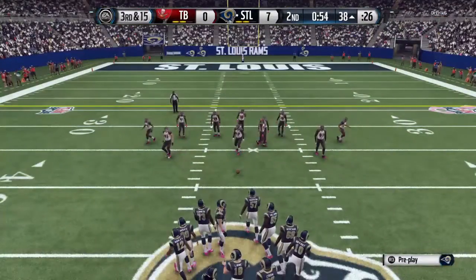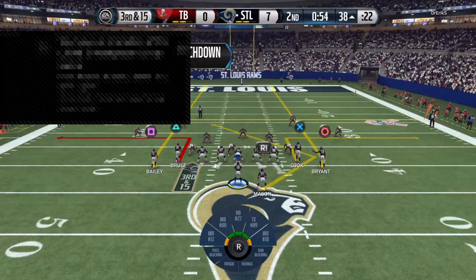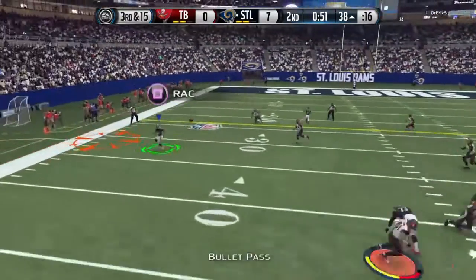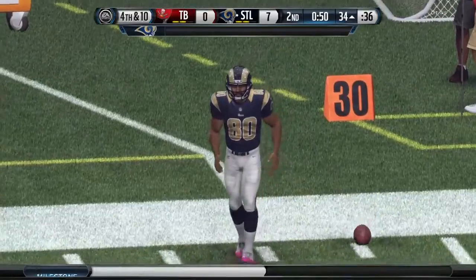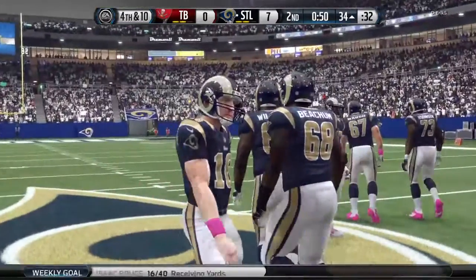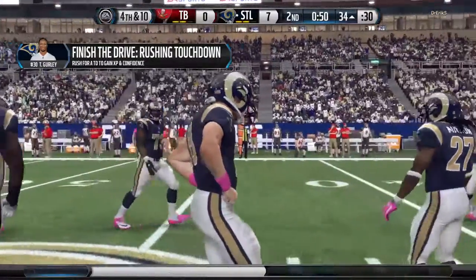Third down. The Rams come to the line. The first down marker is at the 24. Red 38. They'll send it back to the quarterback out of the gun. On the money, and gains maybe 4. This team, one of the better tackling teams in the NFL, and they play the situation perfectly. They give up the short completion. They come up and make the tackle. Now we have a 4th down.